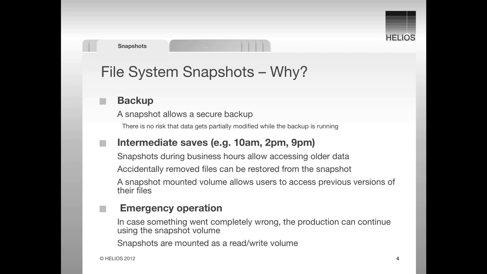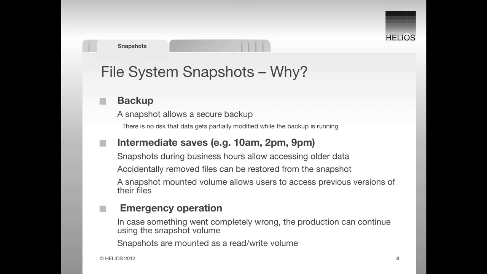And another interesting case is an emergency operation. Let's say somebody has done really bad stuff, removing files, or a database crashed in the middle of a run, and you need to continue to work with your business without the option to restore all your data, which may take a day or so.